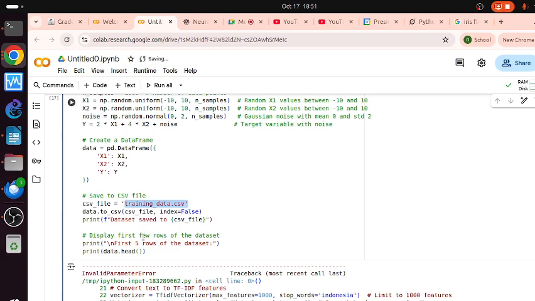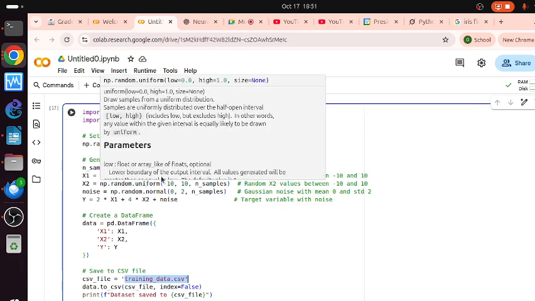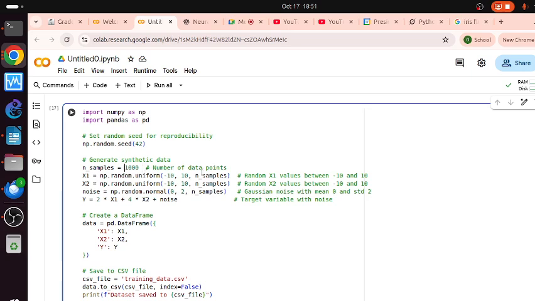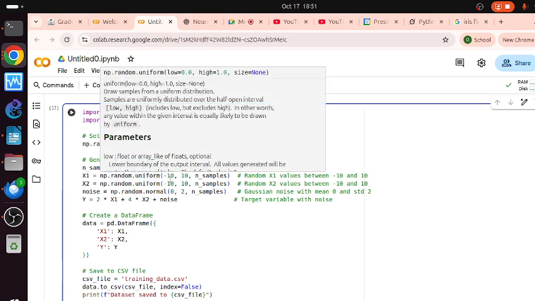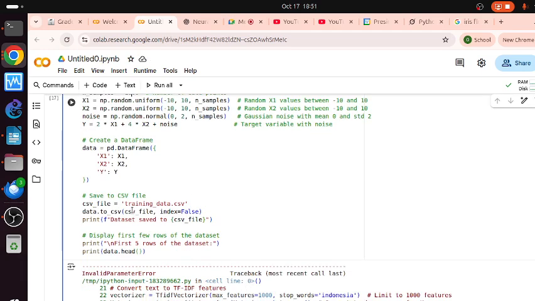And then next time, the second run, this is 1000, make it like 500, or 300. So we have only 300 data for training. Well, okay, make it 1000, fine. But for the prediction, we'll make like small numbers. So we have two different files. One is training data, and the other one is for prediction.